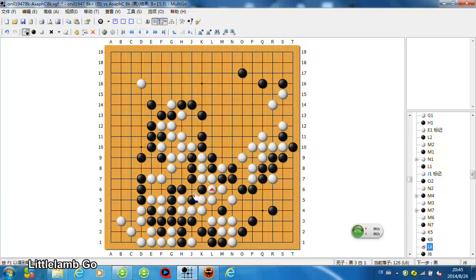Oh, Black decreased one more liberty of himself. After he connects, he has no liberty on this side. Before, he at least had one liberty. So finally he's going to have a little race with white, but it's too late. He wastes some moves here. So now you see, during this fight here, Black was in a very good, huge advantage.